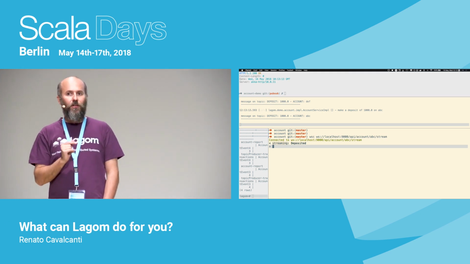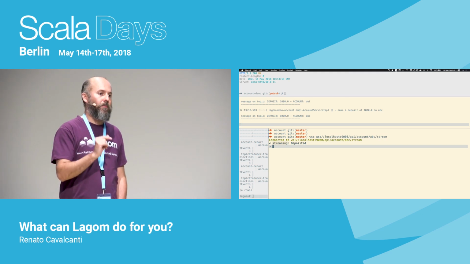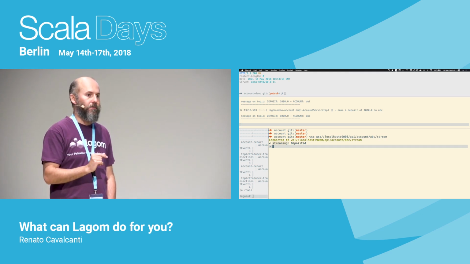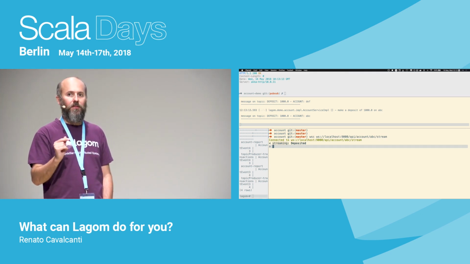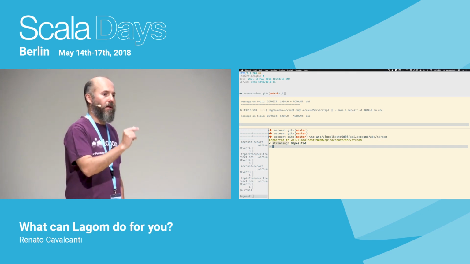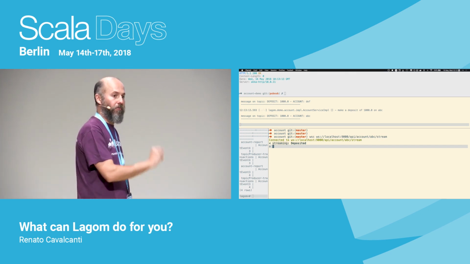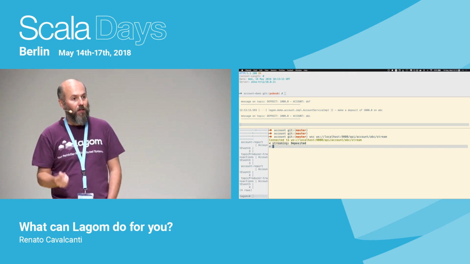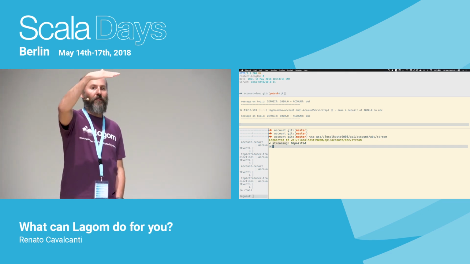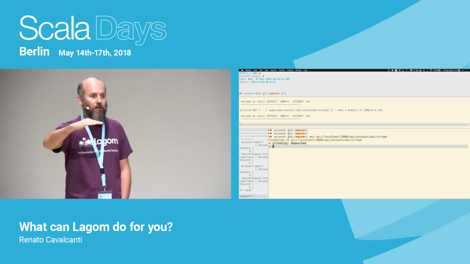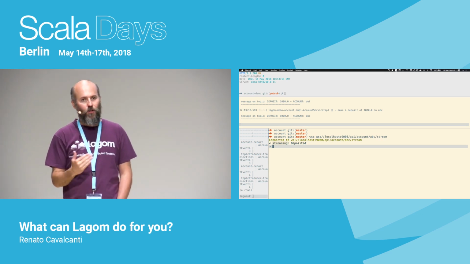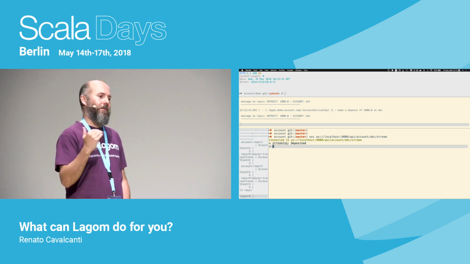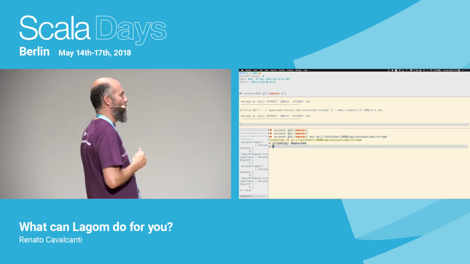Maybe one more piece of information that is probably the reason why it was like that is that originally Play had Netty as backend. So instead of building another layer on top of Netty, we built a layer on top of Play. But now Play is moving to Akka HTTP and Lagom as well. So now we have service call, Play actions, Akka HTTP.